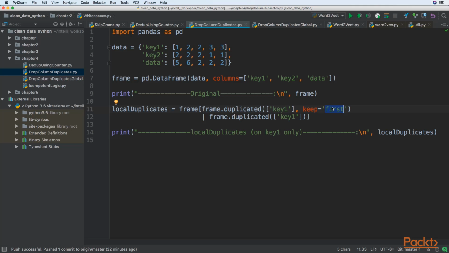We are specifying that the first one should be kept. And then we are doing a negation operation, passing frame duplicated key 1. So the same call, but it will keep all values that are not duplicates, and in local duplicates we will have only rows that had the same key 1. At the end, we are just printing local duplicates that were found on key 1 only.